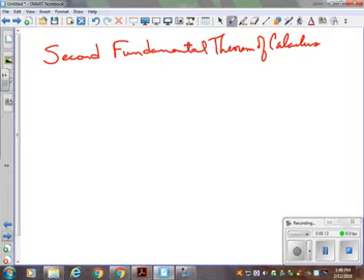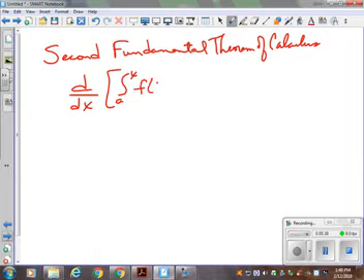The second fundamental theorem of calculus is about taking a problem and integrating and differentiating and seeing what it goes back to. So the rule says that if you differentiate with respect to x an integration problem that has a number at the bottom but a letter x at the top of f of t dt, which makes no sense, because I'm differentiating with respect to x if there's t's in there. But if I integrate it, the x will be in there, right?